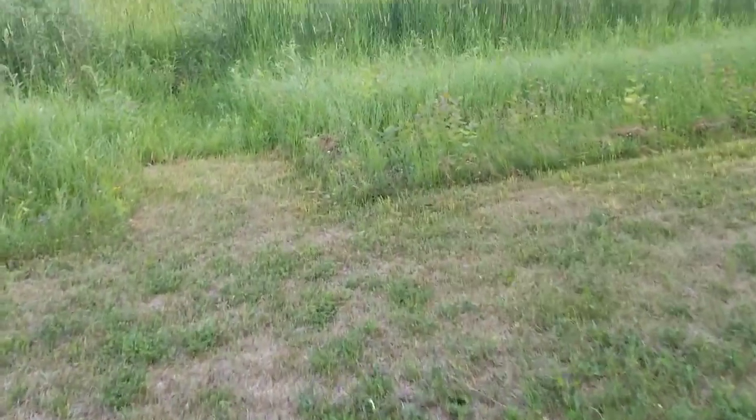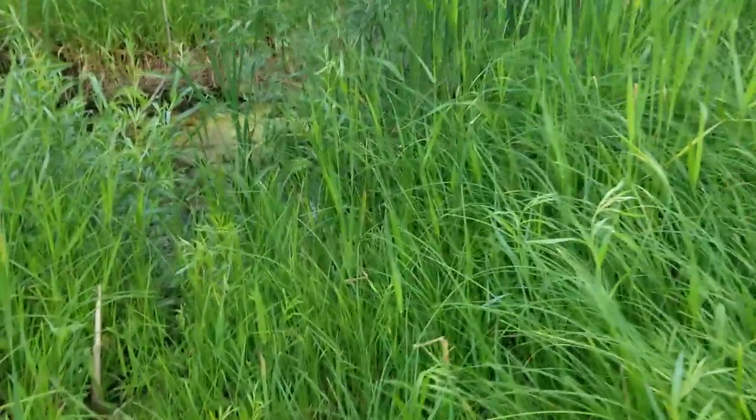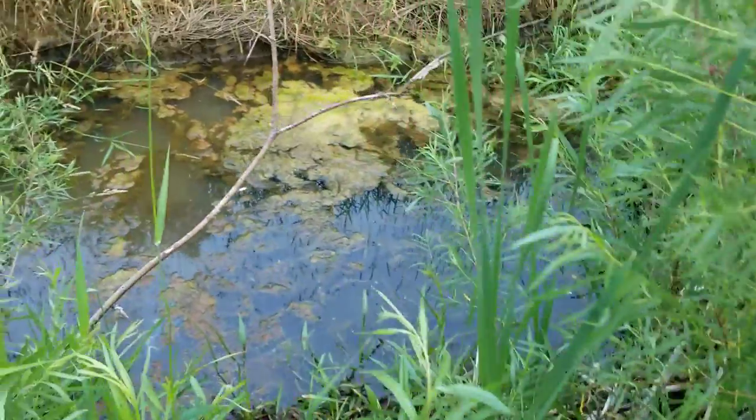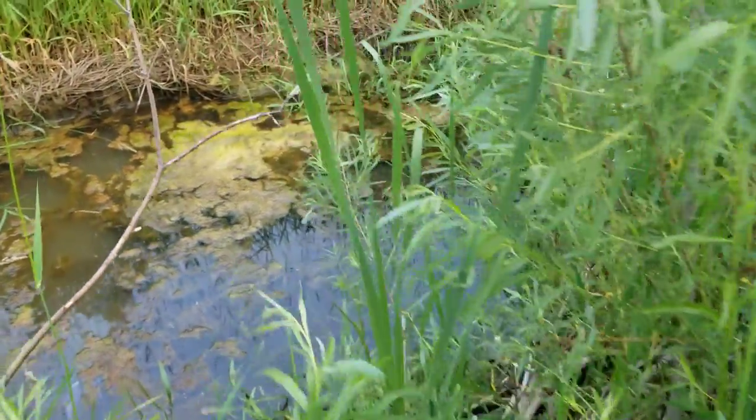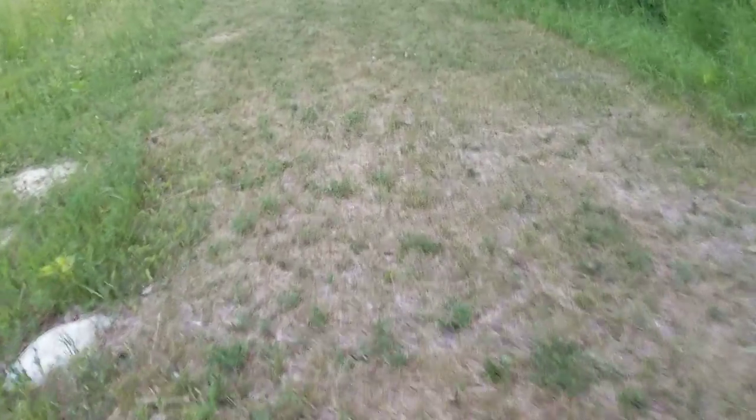I'm cleaning up piles of junk left by previous owners. A few weeks ago I had a babbling little brook through here — you could stick that two-inch high-pressure pump in and have water all day. Now I go into the long grass where there are wood ticks and usually frogs — but not this time. It's just fibrous, stringy algae. I don't think I could even draft with that. There's hardly anything in there. Sometimes there are turtles; I caught a small snapping turtle a few days ago. There's not even running water in the river nearby — it's full of that same fibrous gunky algae that plugs everything up.